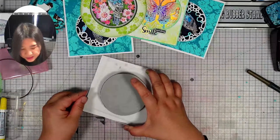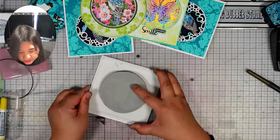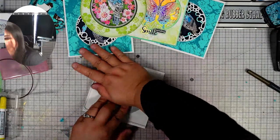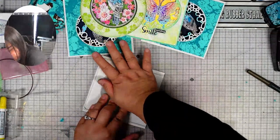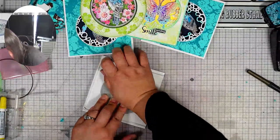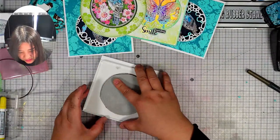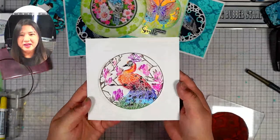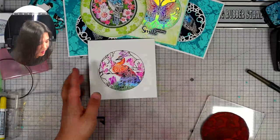When you put it on top, make sure there is no air bubble. Okay, I'm not sure whether it's an air bubble or not, so I am going to just press a little bit hard. Ooh, did I move it? Ah, damn it. I moved it. But the color is so pretty. I'm going to do it one more time.